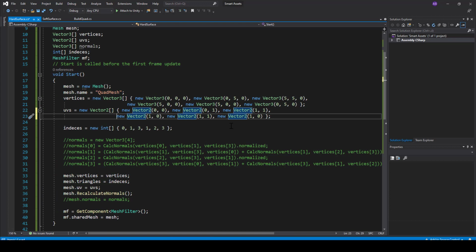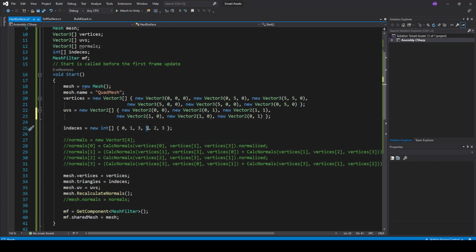And same as we did for the vertices, for the UVs 0, 1, 2, 3, 4: 4 will match 3, so it will be 1, 0. And 5 will match 1, which is 0, 1, so this will be 0, 1. Again, we are making it identical to the previous shape, only we are adding 2 new vertices to separate the triangles.